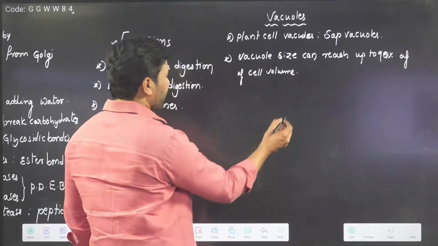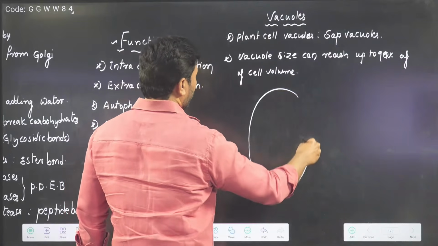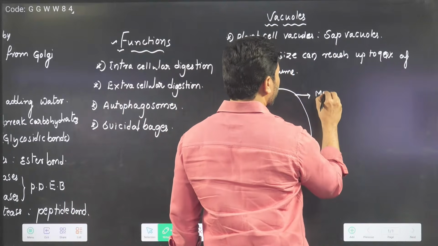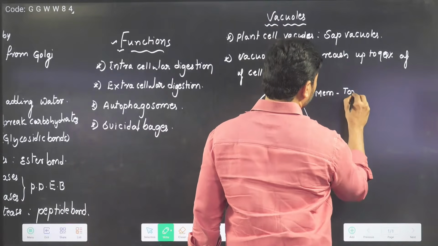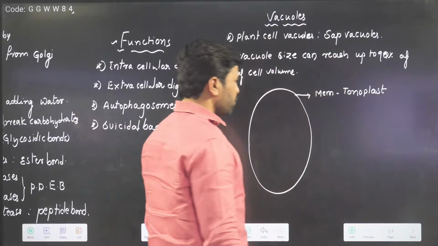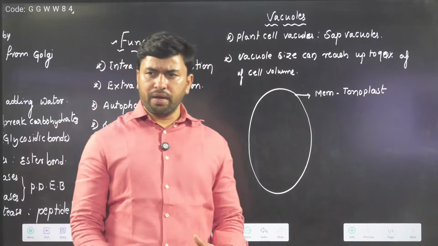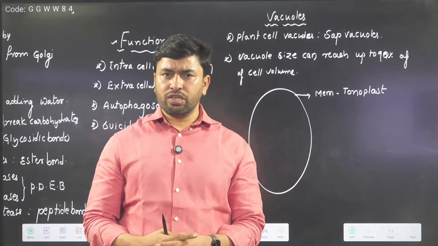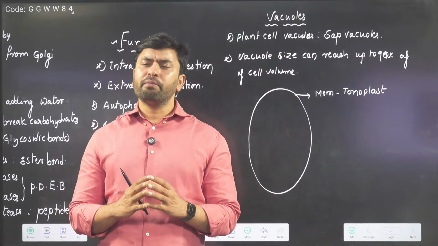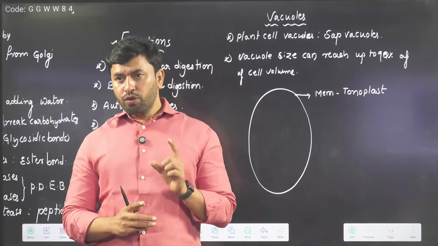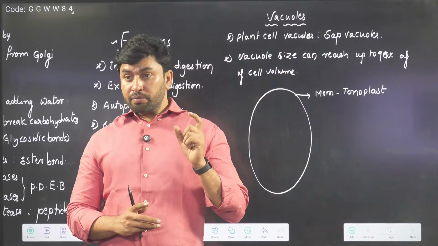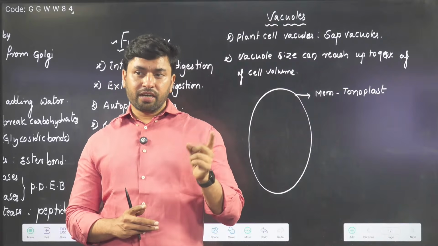Then come back, you are saying the vacuole has a membrane. The vacuole membrane is known as tonoplast. Plast means membrane. Do you remember? I have given that word plast even in the case of protoplast. Plast means membrane or membrane covered area. Tonoplast is a special name assigned to the membrane present around the vacuole.